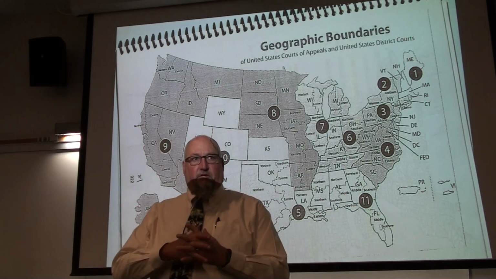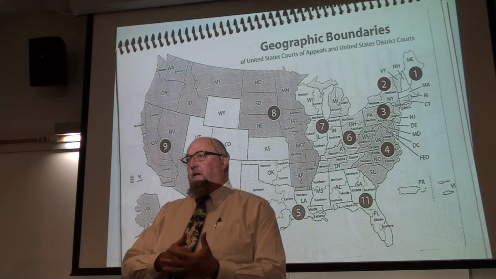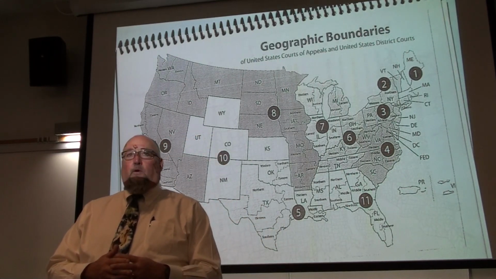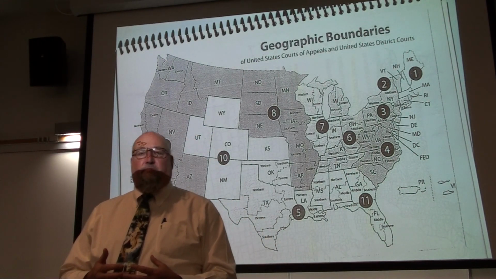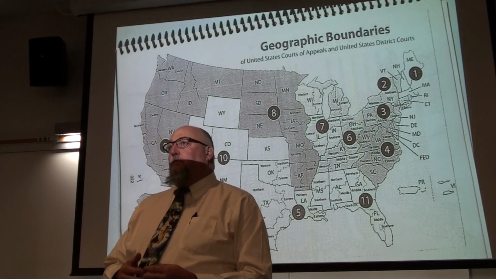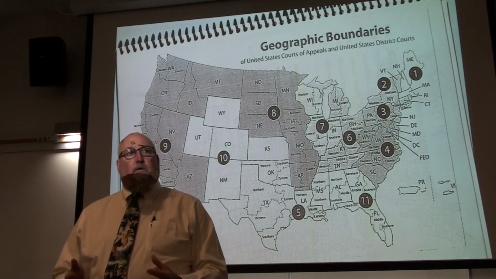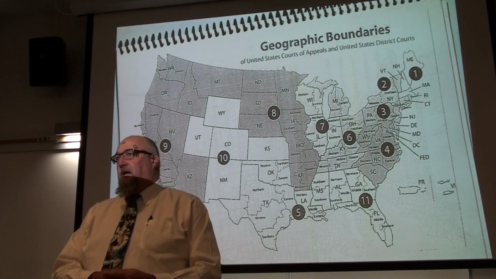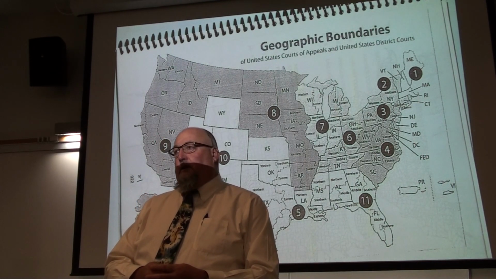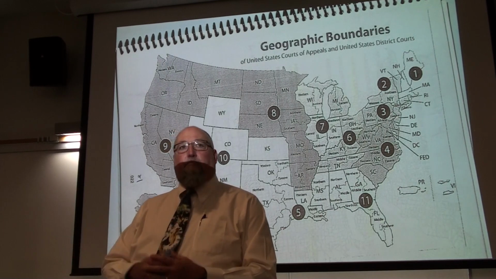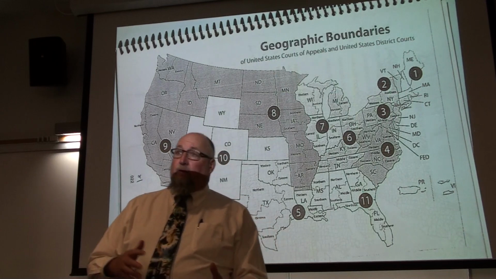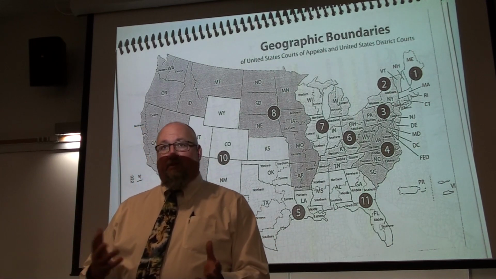So I'm a practicing attorney. One of the things I do on behalf of my clients, if they've been harmed or damaged or injured, or if they have a breach of contract or some other situation where I have to file a lawsuit, is prepare the court paperwork to start the lawsuit. It's called a complaint or a petition, depending on the type of case. Then I have to file it in the correct court. If I don't, the court's going to throw it out because it's in the wrong court.